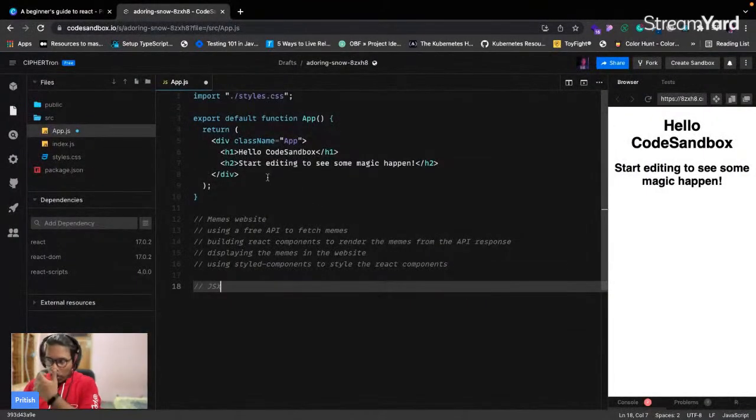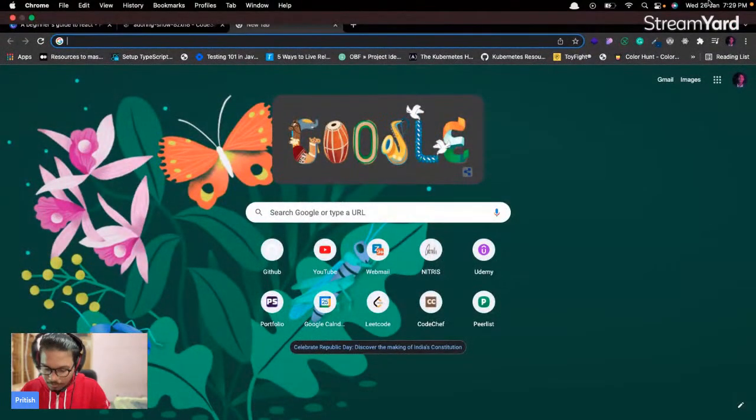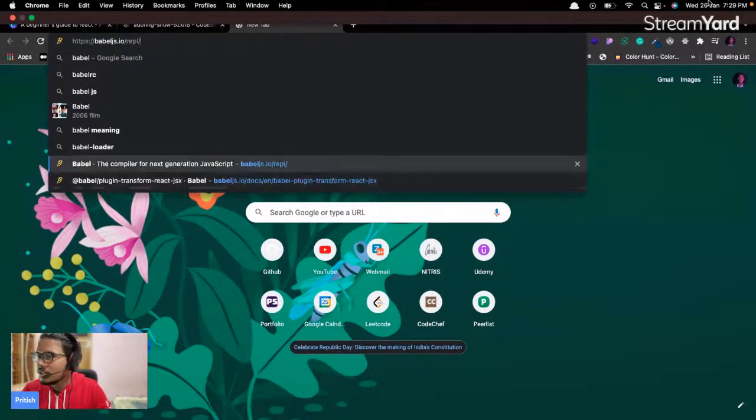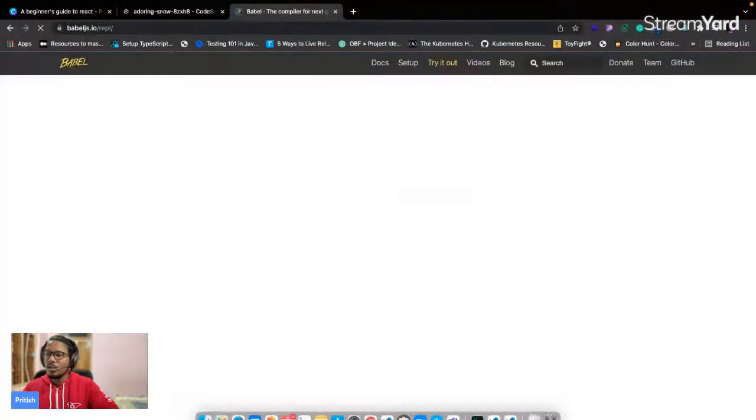Before diving into the code, let me tell you a bit more about JSX. There's something which React uses that is known as Babel.